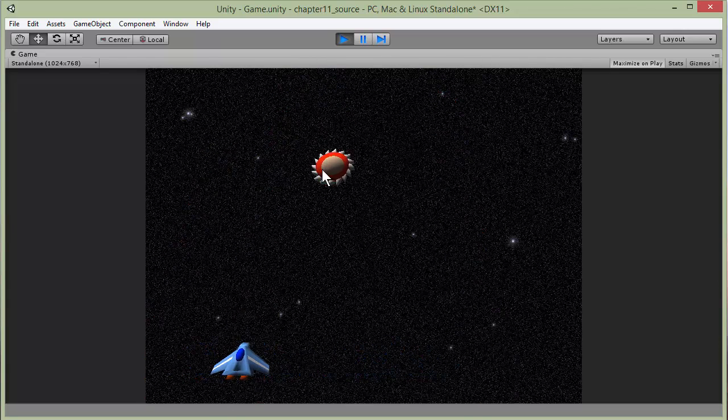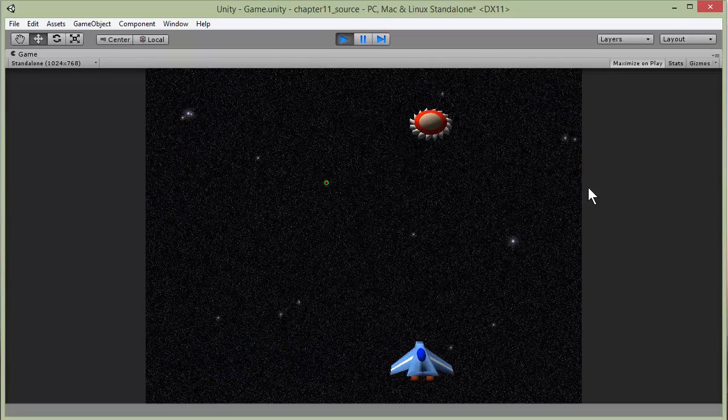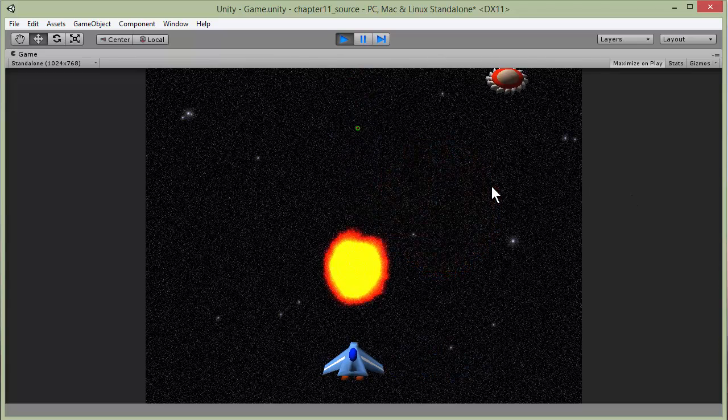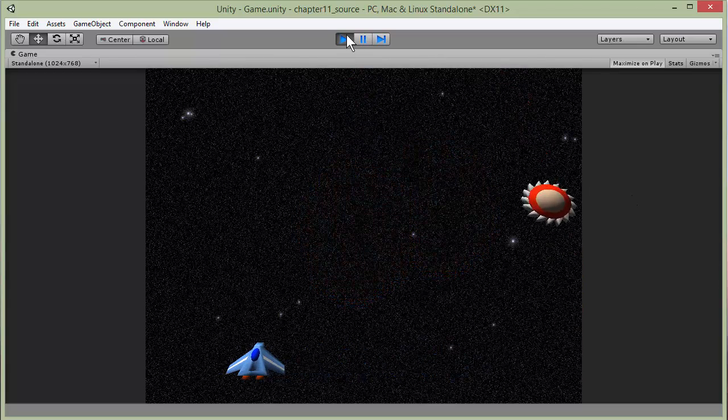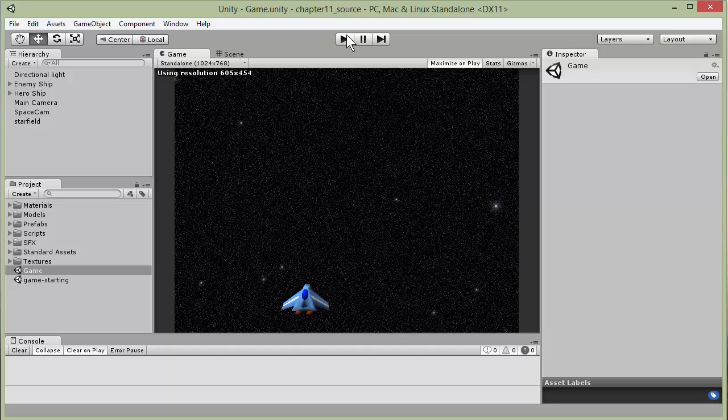And there's really only one enemy ship inside our game. And for the assignment, we need to have a couple of additional enemy ships. I can, however, fire at the enemy ships to destroy them. So we're partway there.